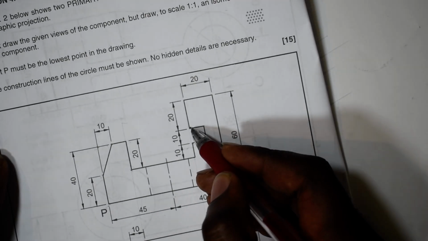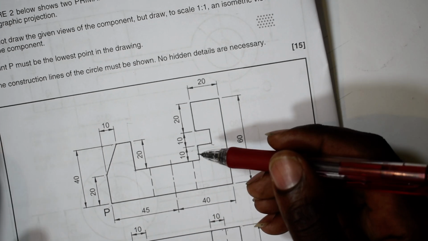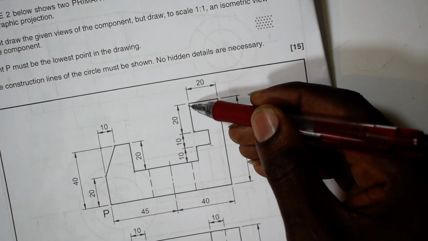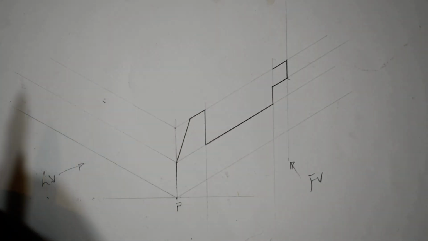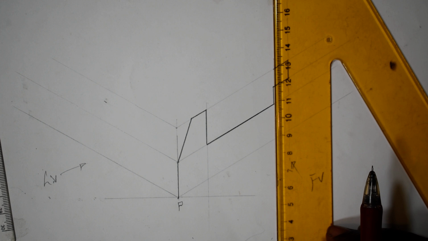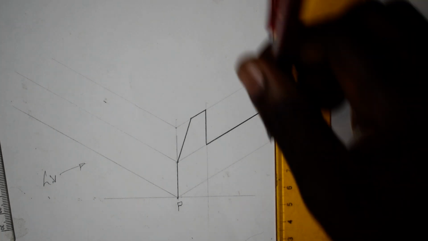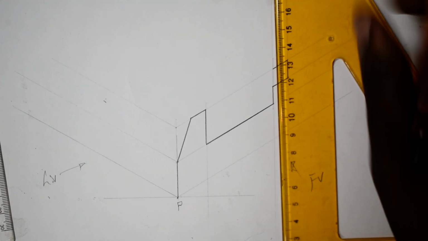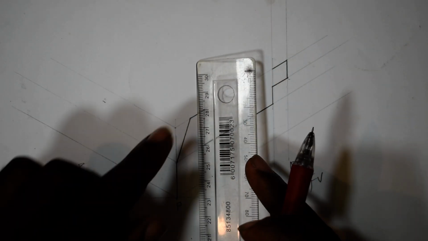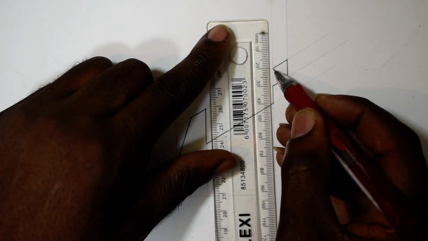So I'm at this point now. Now I see an up vertical line of 20 millimeters. So which means I can come back to extend this one just a little bit. There you go. Then I record the 10 millimeter, the 20 millimeter. From where? From here.